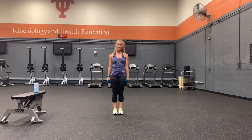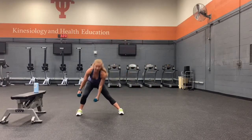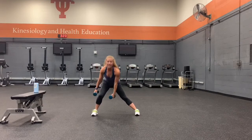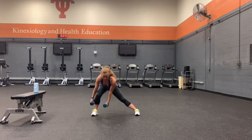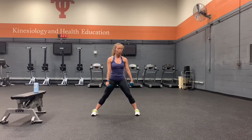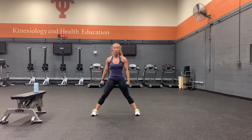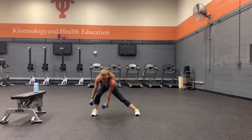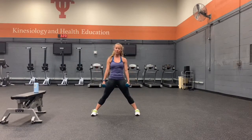3, 2, and begin. Side to side. Again, no weights, or take out that step and just practice going here. Side, boom. Down, up. You got it. If you guys have heavier weights, you can also do this with those lateral lunges and do lighter weights for your flies.